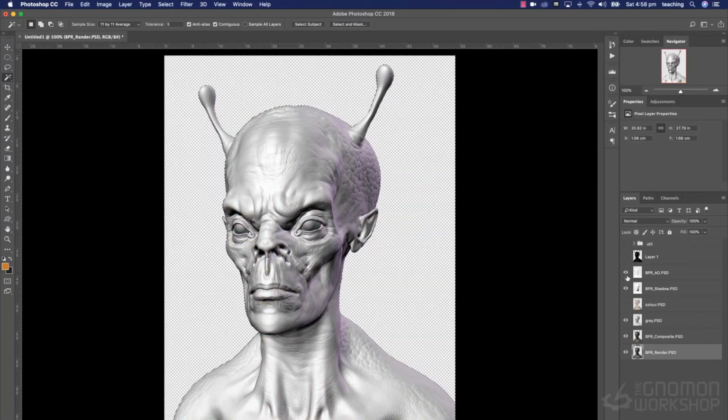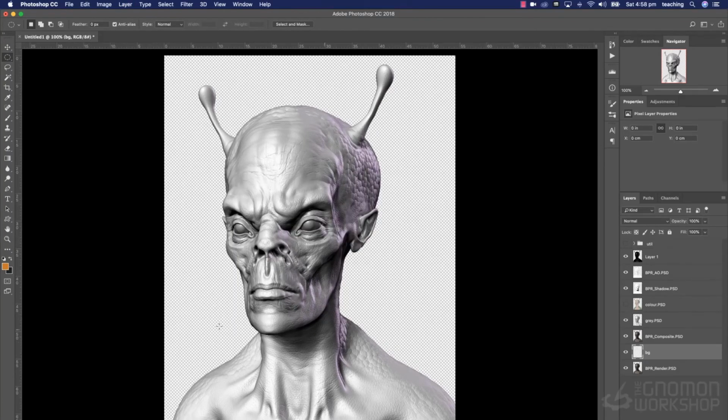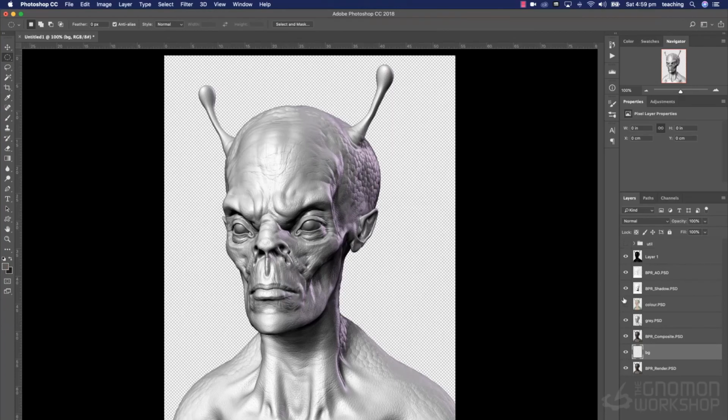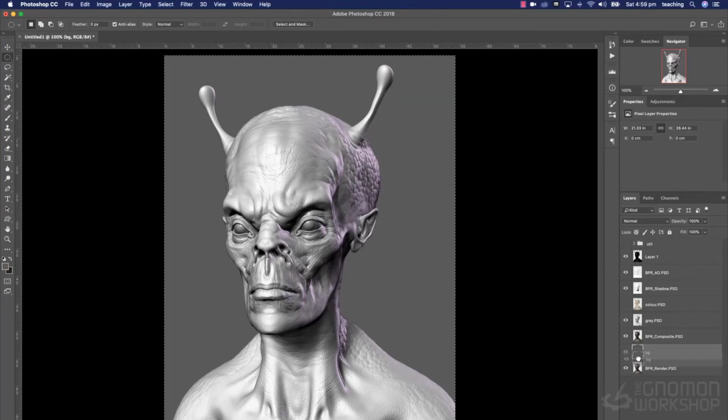There we go. Let's turn our specular and our shadows back on. And now we have a transparent background. So I can add a new layer here with Control-Shift-N, call it background, and then we can just fill that with a nice 50% gray. Control-A, and then just Alt-Delete to fill that, and we can put that at the bottom. So that is how we manually do ZBrush render passes and then composite them together in Photoshop.